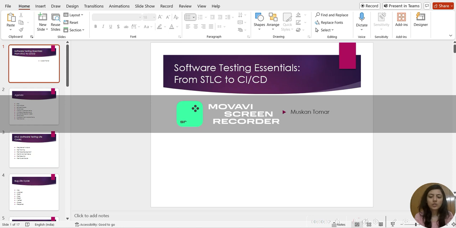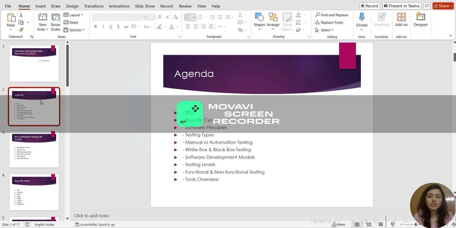So we'll go through all these details. So this is our agenda for today. We'll also go through the testing levels, functional testing, non-functional testing, and some overview of the tools that are popular these days.